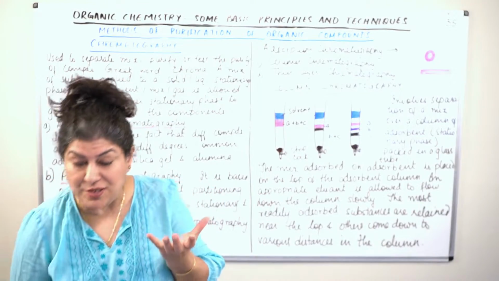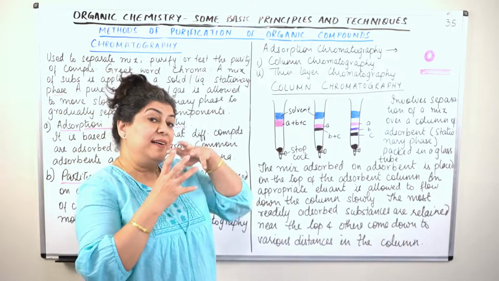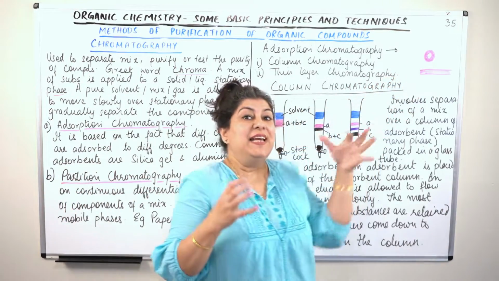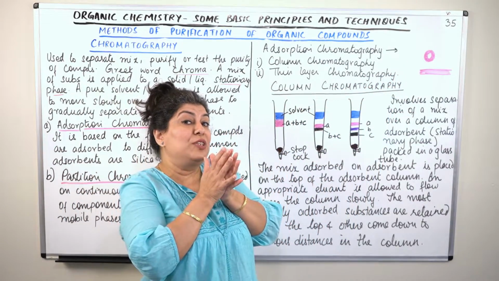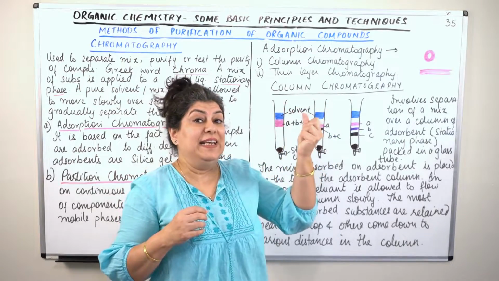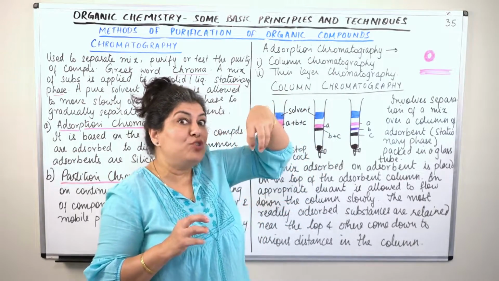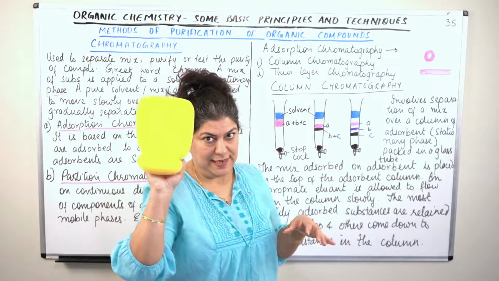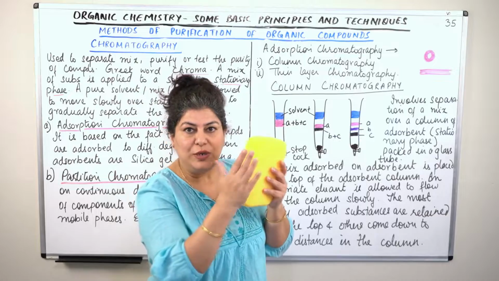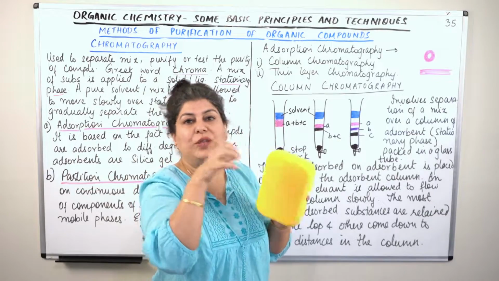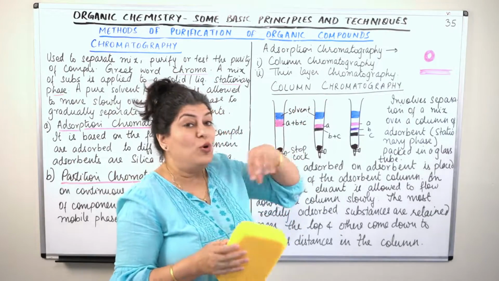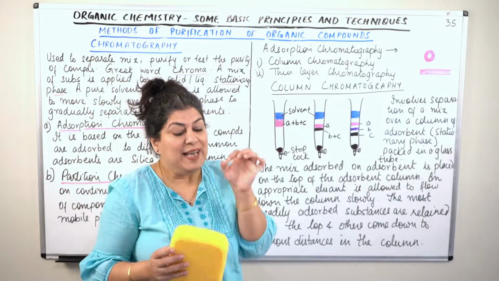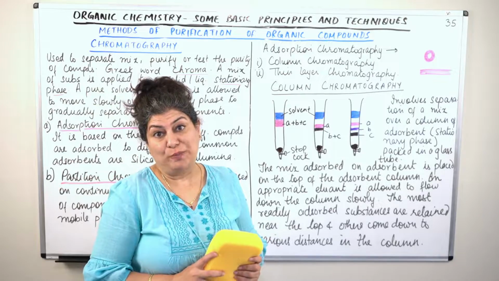So what has happened in this process? In this, the colored substance has only got absorbed on the surface. The ink has only absorbed on the surface. It has not gone in. This is the process of absorption only on the surface and not throughout the substance, like in a sponge. In a sponge, not only the surface is wet, inside also there is water. But in chalk, only the surface gets the color and the core remains white. This process is known as adsorption.